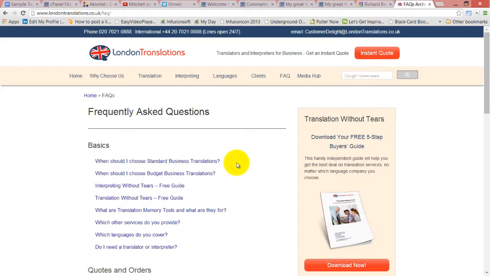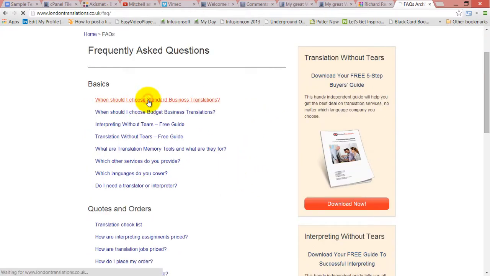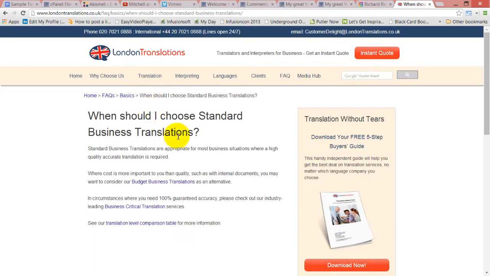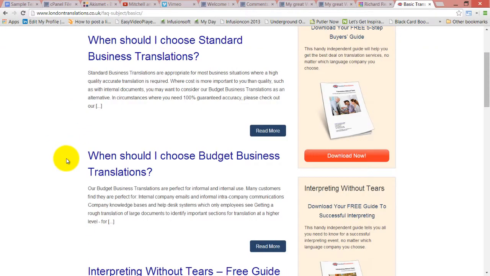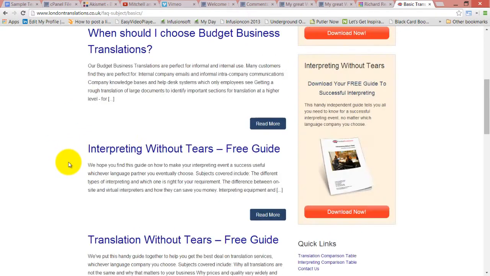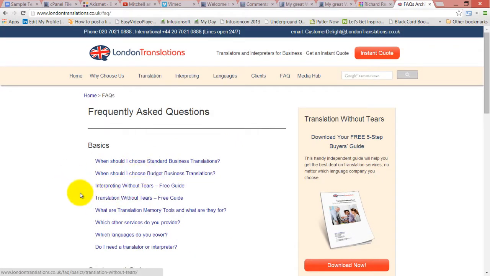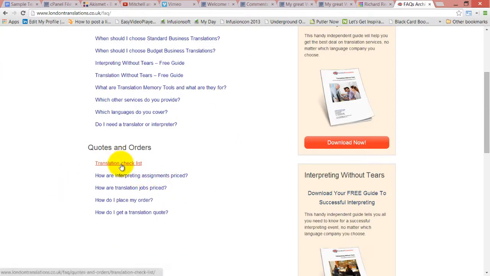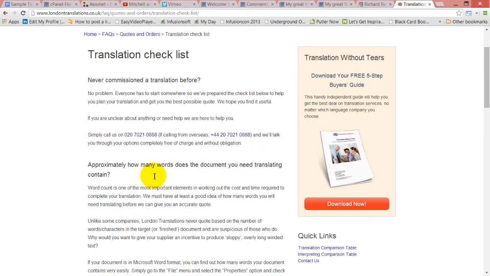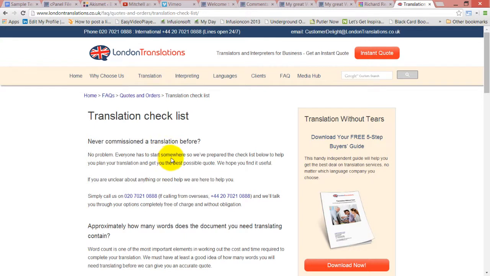Those are all actually custom post types. They're not posts. They don't show up on his blog. They're not pages, and they have little archive pages that will show you all of the FAQs under basics, or all of the FAQs period, or all of the FAQs under quotes and orders and that kind of stuff. So this is actually a fairly complex content management system that's built on top of WordPress.